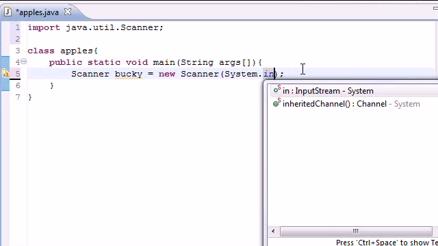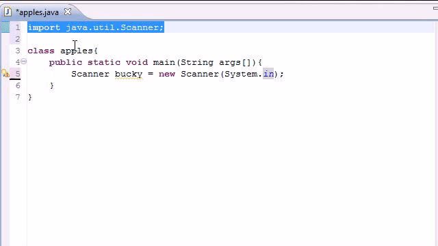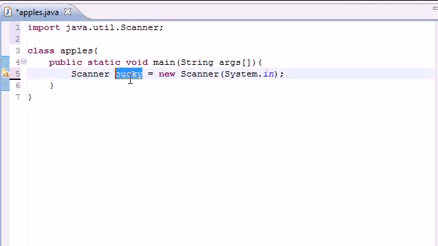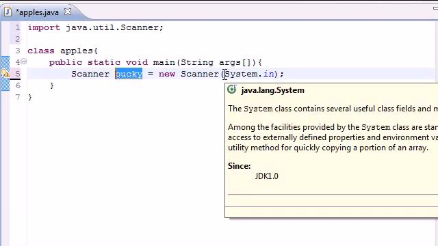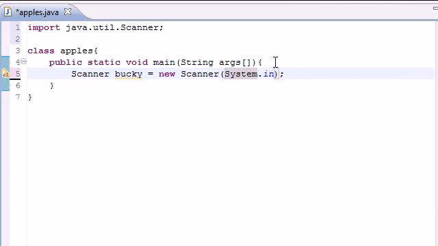So here's what's going on. We told Java we need to use the scanner, which is a way to get information from the keyboard. We have a variable, it's a scanner variable called Bucky, and the Bucky variable is equal to whatever information is in the keyboard. And System.in stands for system input, and the only input we have in the computer right here is the keyboard. So this pretty much is short for whatever we type in from the keyboard, hold it in our Bucky variable, and we're going to tell you what to do with it right now.